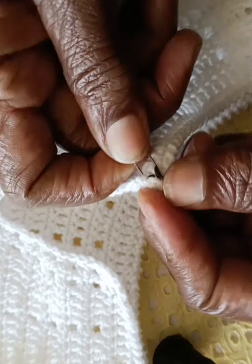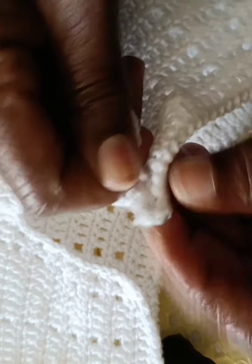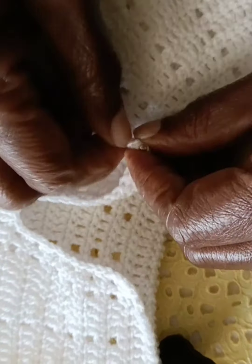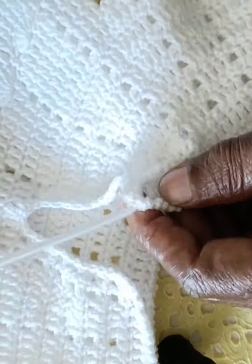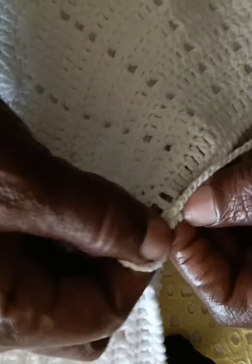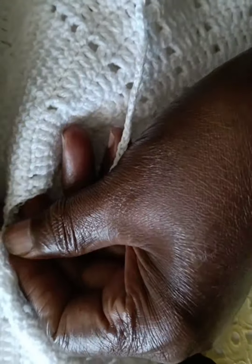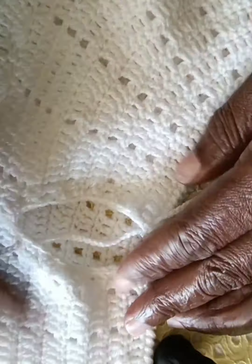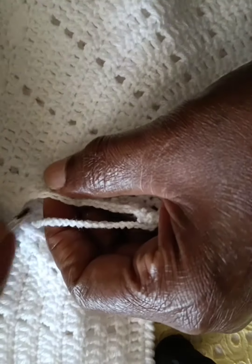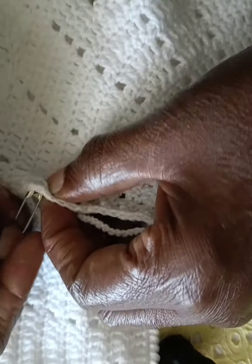Insert your pin. You can't go below this, because if you do that, the dress will hang at the neck. So you have to make sure that you have started from the top, the first top here. Then you leave that tail there. You come down here and insert your yarn, your lace. So when it is that way, you start now moving or inserting in opposite directions.